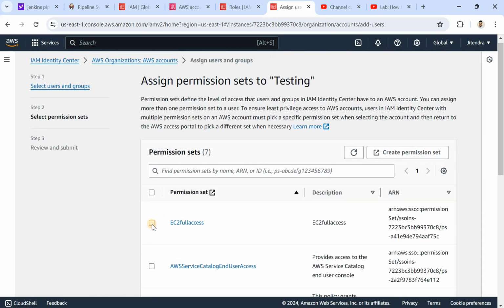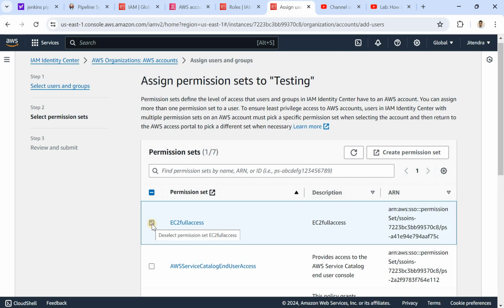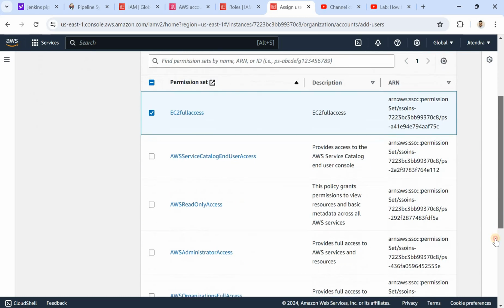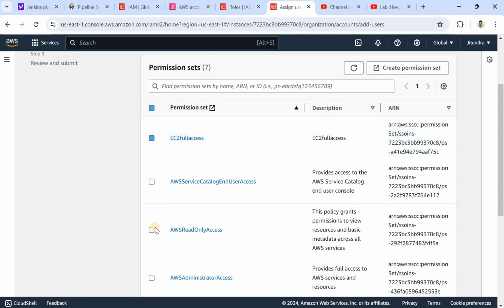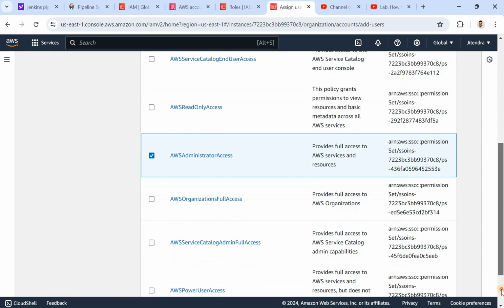And which permission set do you need to assign this? EC2 full access, but I would like to assign not EC2. Let me tell you, I would like to assign this AWS administrator access.